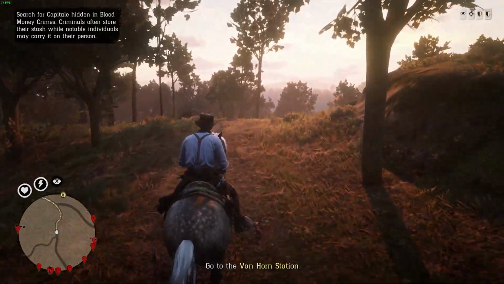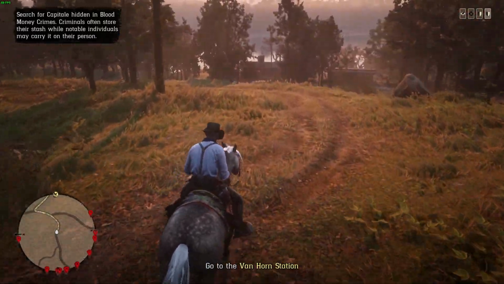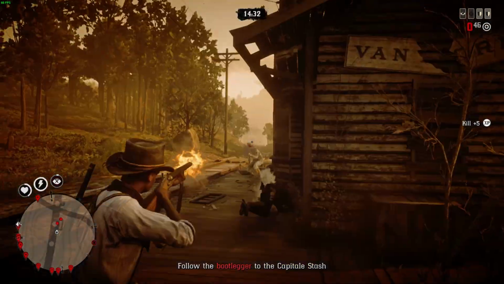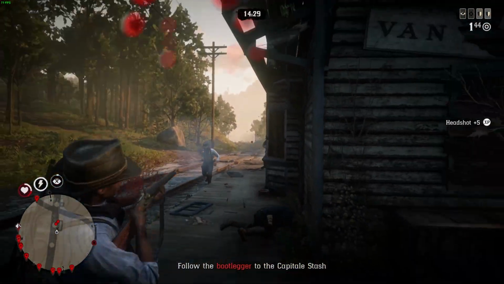Now for part 2, it has you going to Van Horn Station, and pretty much all you're doing is just following the bootlegger to the Capitale stash. Now for this part, there are some guards at the Van Horn Station. If you want to take them out, you can.